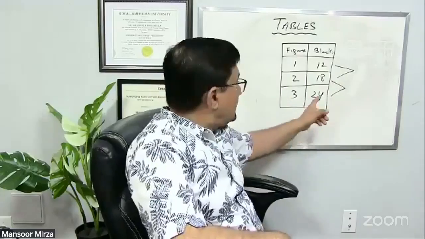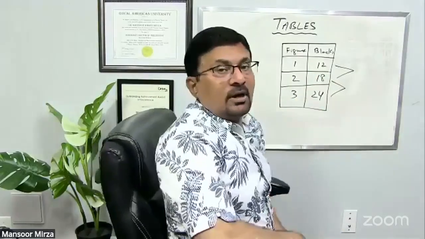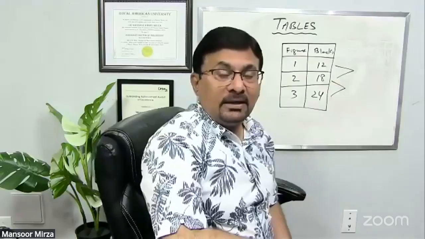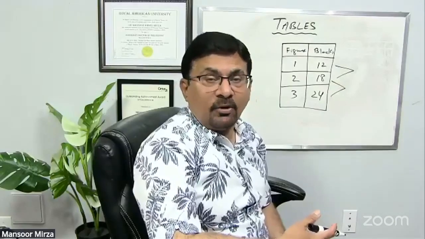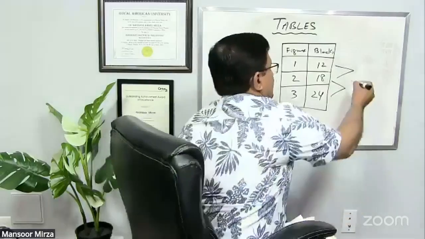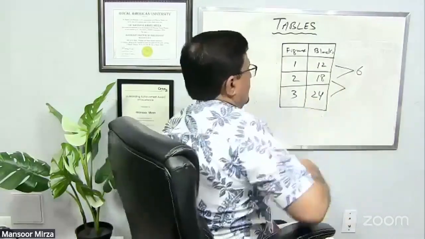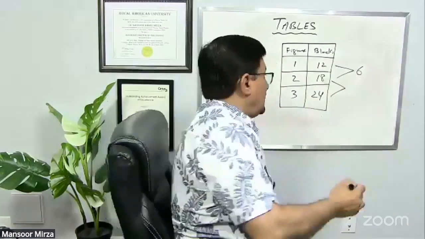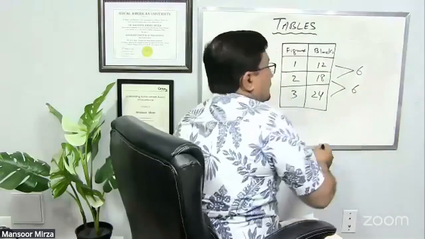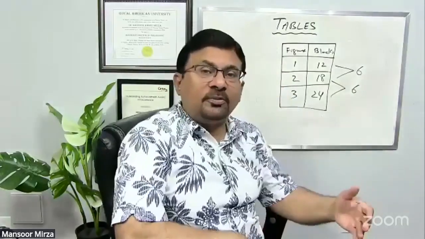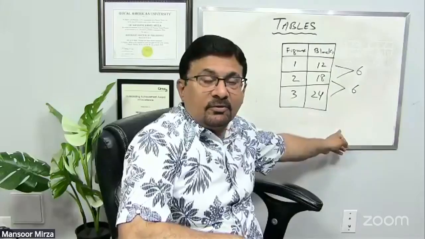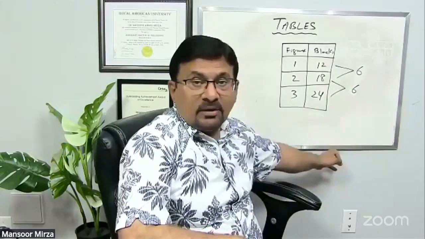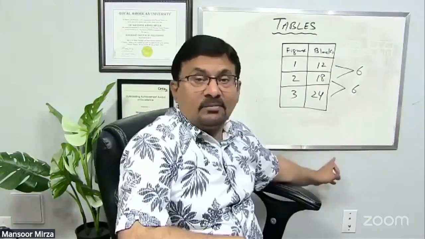And the way I said, subtract and find out how I'm getting from 12 to 18. From 12 to 18, I know if I subtract 12 from 18, I got 6. 24 minus 18, again, I'm getting 6. So in this way, now if you ask me what would be the 4th figure, I can easily add 6 and get the next number, which would be 30. Next number, 36. Next number, 42.